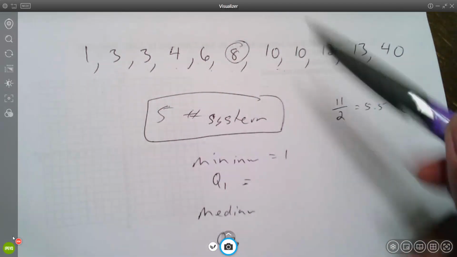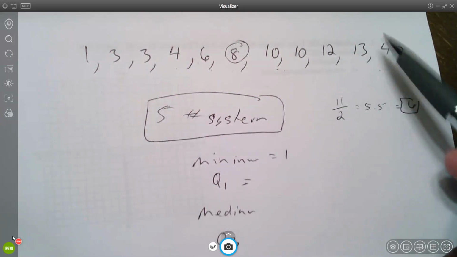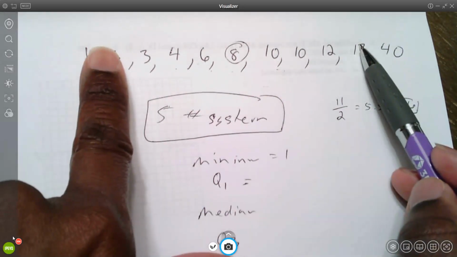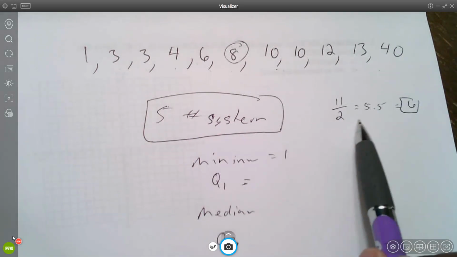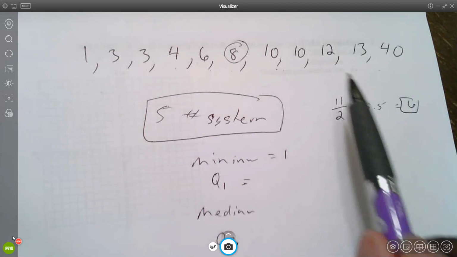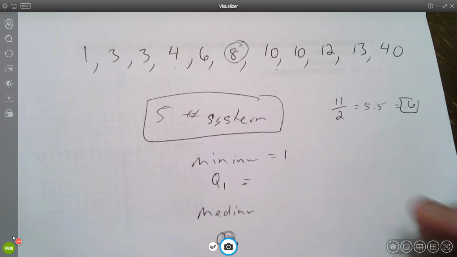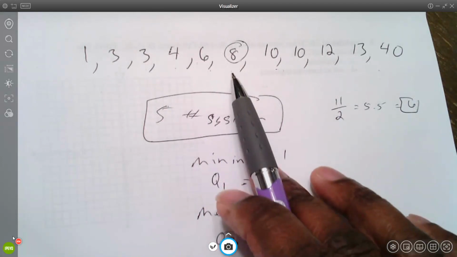It always works. I know some of you are marking off the ends, and that still works. You mark off one end, and then another one, and another one, and eventually find the middle. Either way, it's going to find it. The division is useful if you get a really large set of data and you don't want to mark off each one. Anyway, the median in this problem is the 6th number, so it's 8.